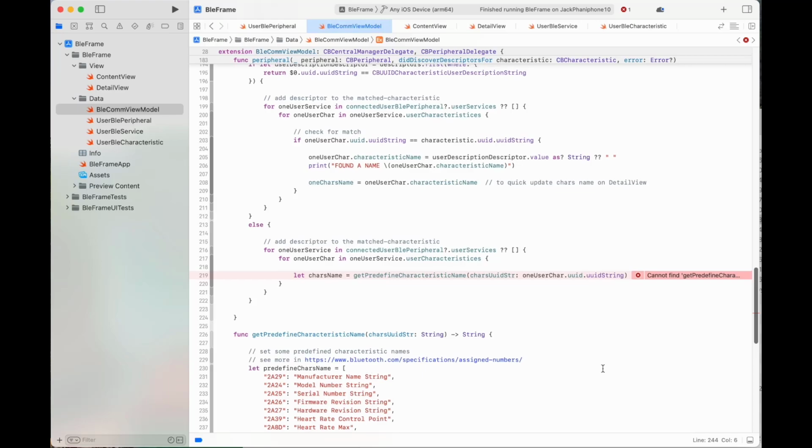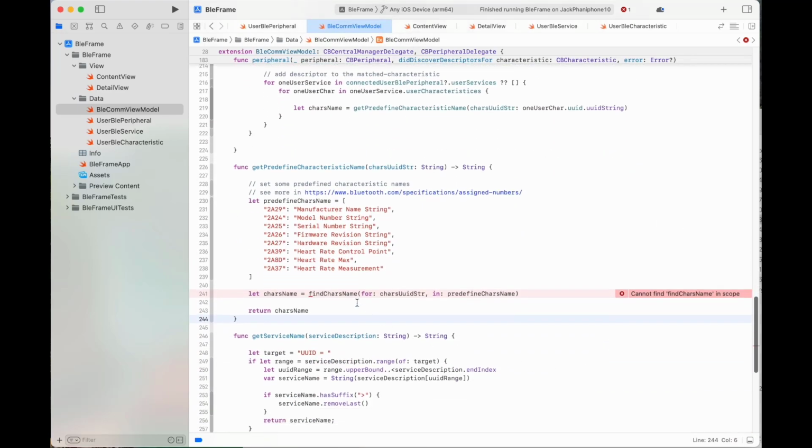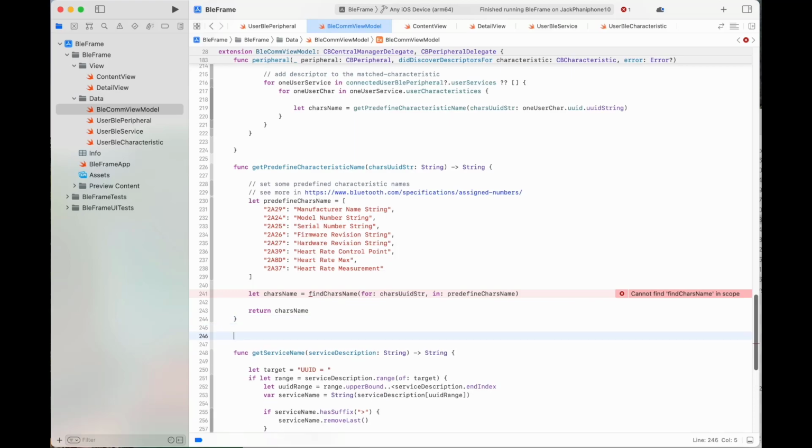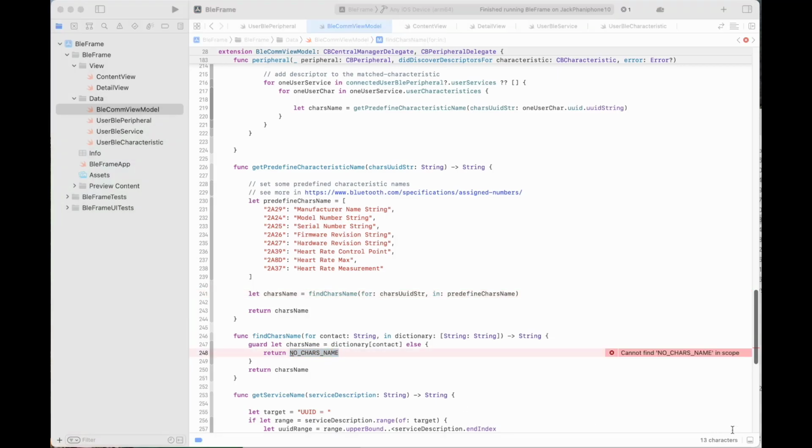In this function, we set some predefined names in a dictionary, and then we write a function findCharName to determine the predefined names based on the UUID string. Here, we set the variable noCharName just for comparison.